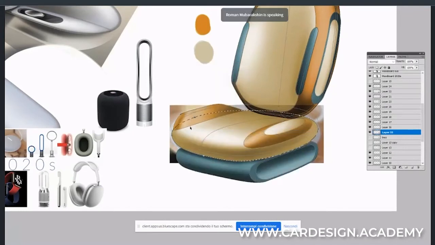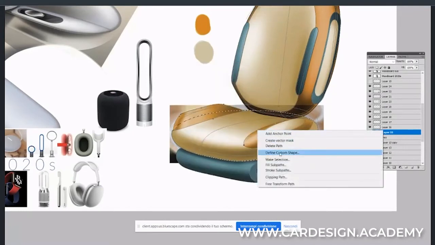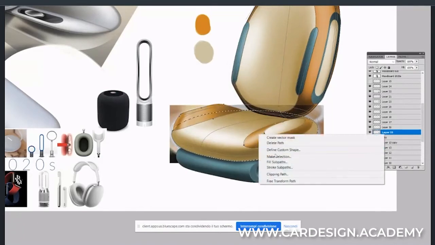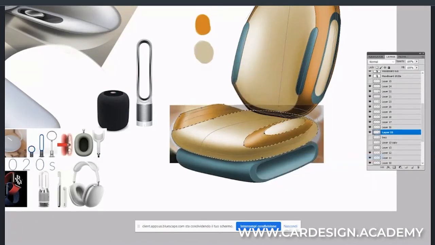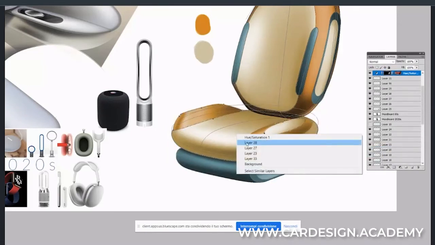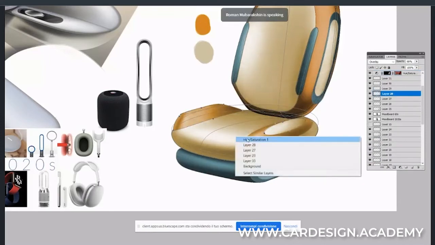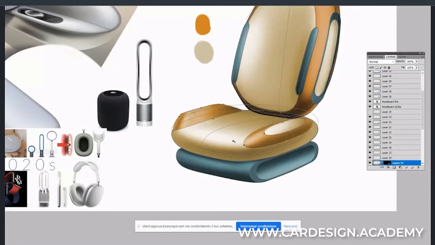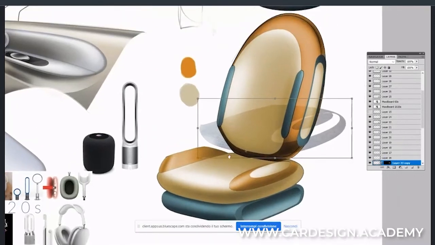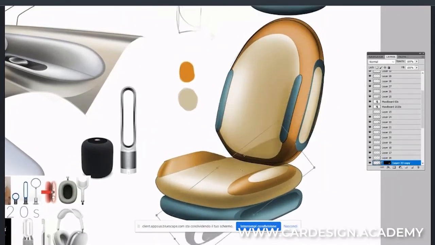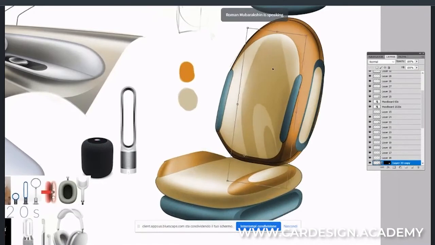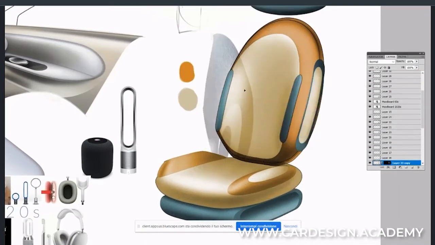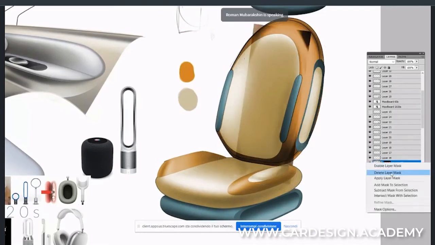There we go. There we go again here. Delete the layer mask.